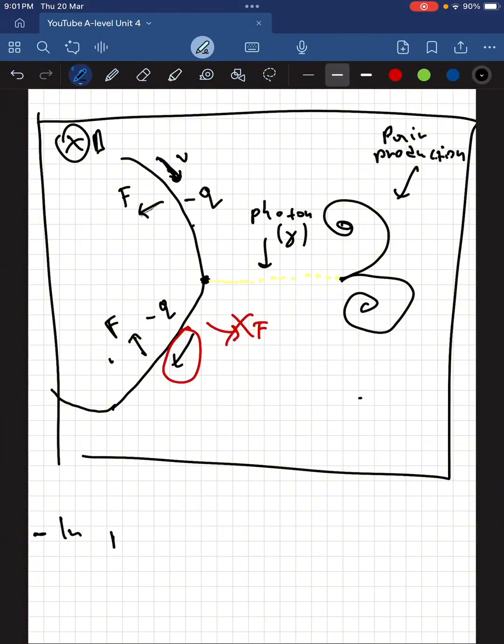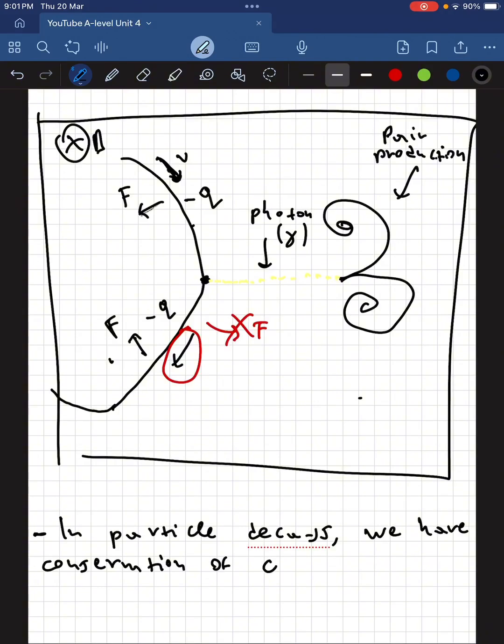particle decays, which is something we're interested in, we have conservation of charge and mass/energy. We're going to talk more about that in the next video, but let's see this example again. In this example, this guy comes in, decays into something like that and something like that. So we have charge conservation. Why? Because we have a negatively charged particle coming in, a negatively charged particle going out, and a neutral particle going out. So charge is conserved. The same happens with mass, but we're going to talk about that in the next video.